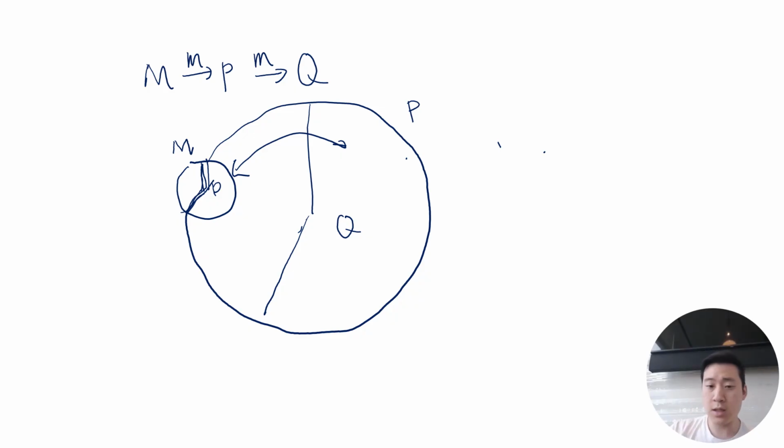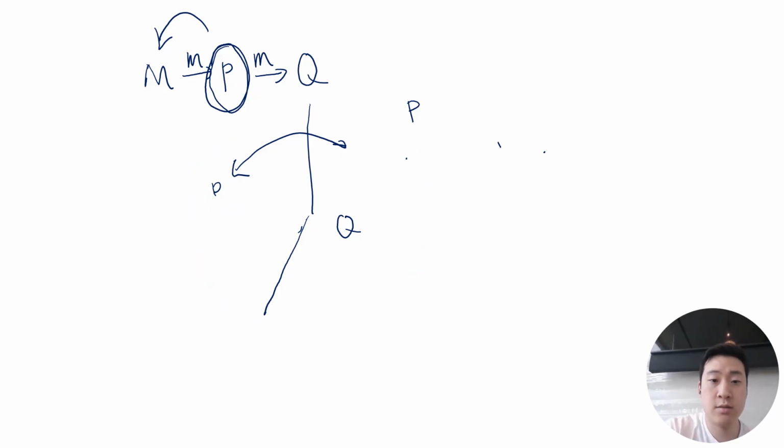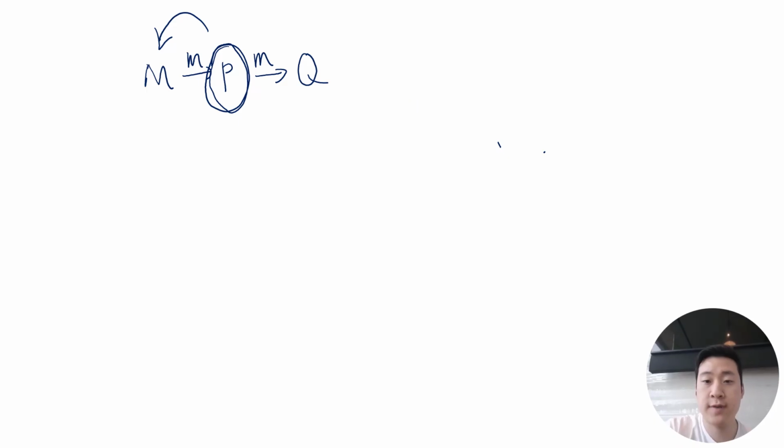So that is why we cannot make this inference between M and Q. Now, I know that can be a little bit confusing, but again, the really important thing is I want you to pay attention to this condition here. We don't know the size of this condition, meaning that condition could be way larger than what's being discussed before. So let's break this down in another way. We're going to use a real life example.